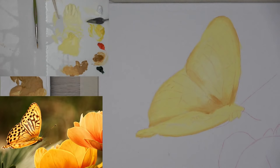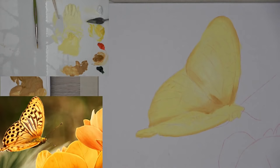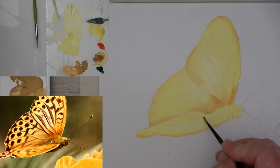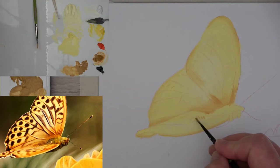Just something like this, nice soft hairs on it. And as you can see, I'm picking up really tiny, tiny amounts of paint. Because you've got that bit of a ribbed effect. Maybe I can zoom in a little bit more on that area so that you can see that ribbed effect better. Can you see there's that bit of a ribbed effect. So I'm going to just put them down in lines like this first, and then we'll see what we need to do to get it looking correct.